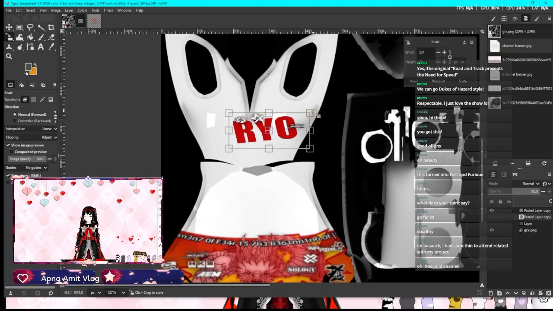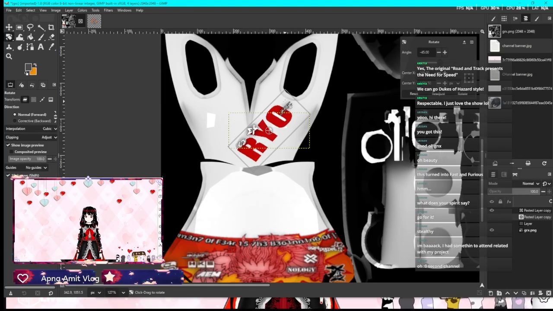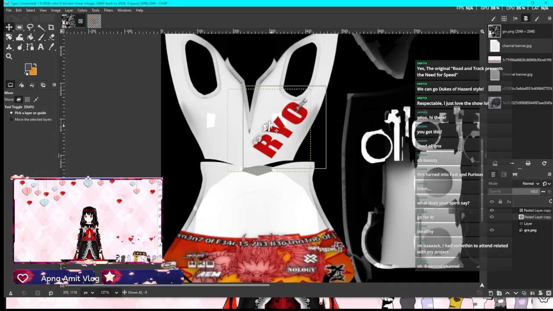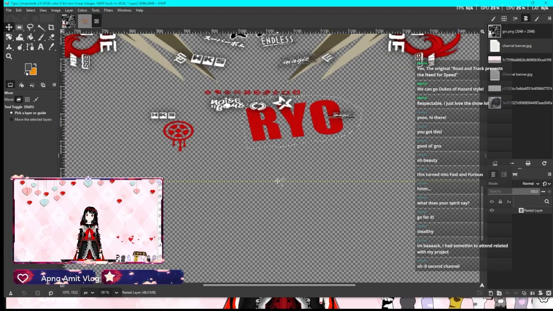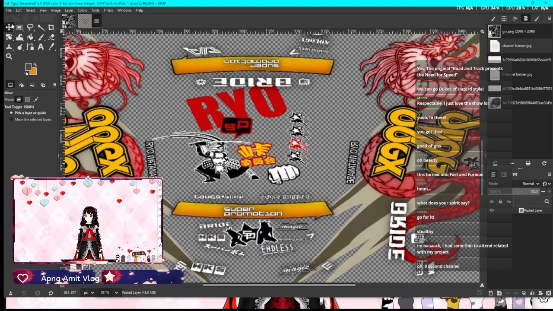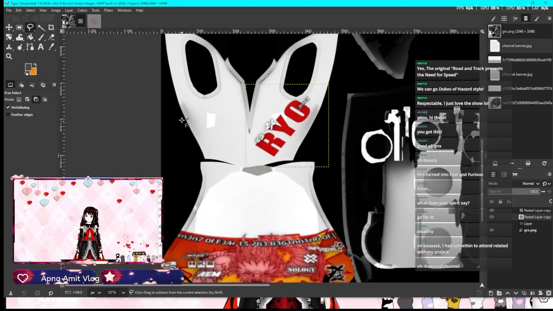So I'm going to Shift R to rotate it, and I want it to go here. But oh, it's a bit too big. Or you know what? No, that's the perfect size, actually. I lied to you. That is the perfect size. We're going to keep it like that. Let's grab something else, though. Let's grab this little middle bit here. This looks cool. I like this. Boom. Just like this. Easy. Bam. That's a cool looking middle bit.